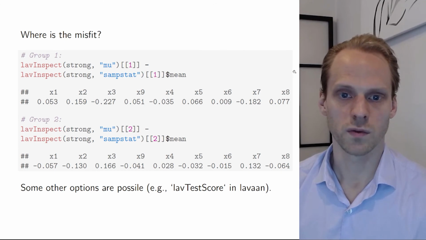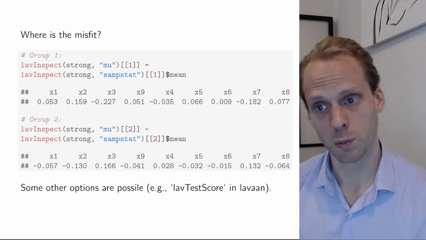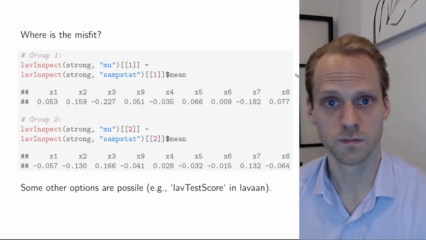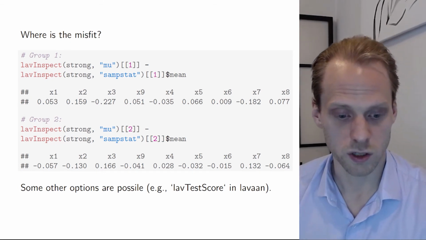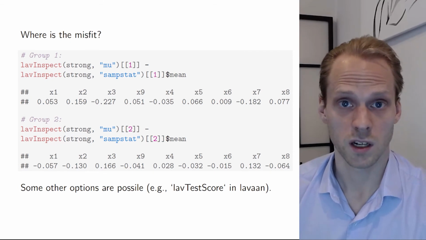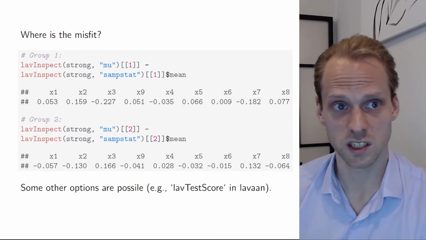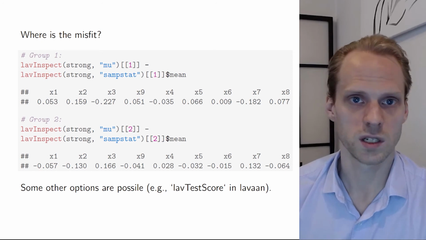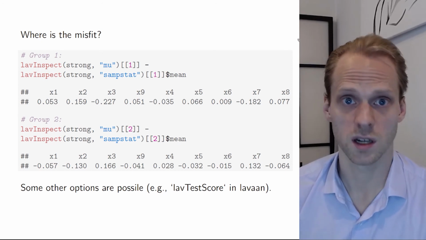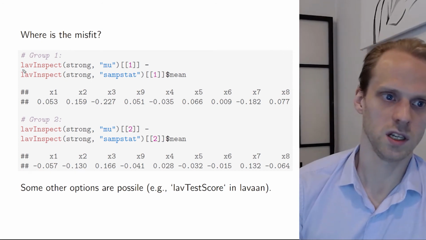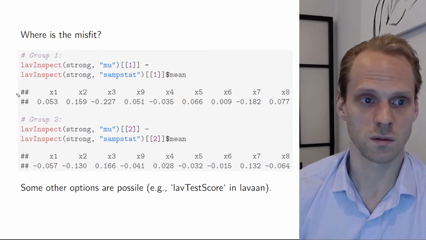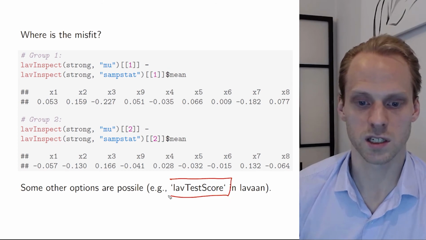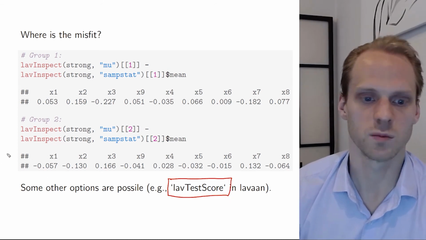So now, ideally, we would find where the difference in measurement invariance is. And there are multiple ways you can do this. One way is simply looking at the implied versus the observed mean structure. Another way is to use modification indices. In semTools, for example, you have equality constraint free modification indices that can help you with that. Lavaan has another type of modification index that can also help you find which parameters you can free from constraint to best improve your model. But the easier way to do it is simply to look at the differences in observed and implied means. The score test is the test in lavaan for the modification indices actually, which is more powerful.